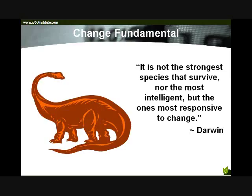Charles Darwin once mentioned that it's not really the strongest species that survives, nor is it the most intelligent species that survives, but really the species that is the most responsive to change. That individual or employee who is very quick to adapt to a new environment is set up more for success than those who are not prepared to adapt. Our role as change agents is to understand that each employee and each individual is going to have some kind of response to a new environment.